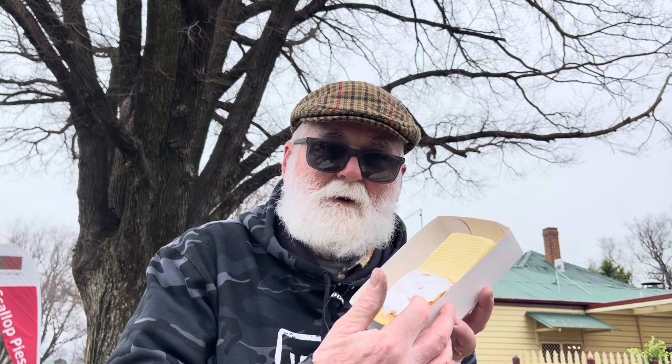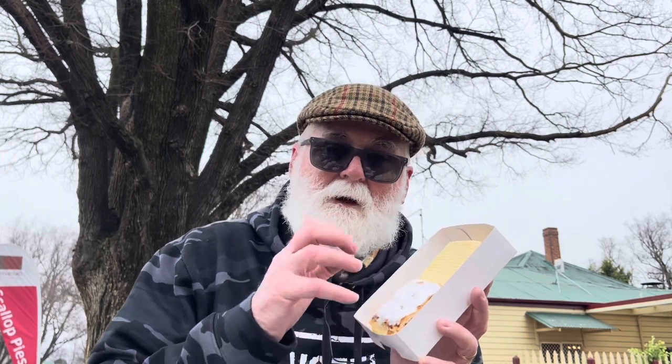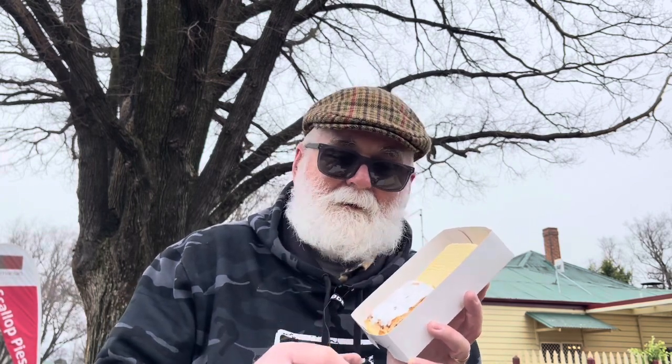So here we have them. They call one here a traditional, and we have the French vanilla slice. The French vanilla slice is cold set — it's the Castilla powder with cream and water, cold set in the fridge. The other one is the traditional Australian vanilla slice — powder and water heated on the stove, then the custard is mixed up and put into the layers of pastry. That's how you differentiate them: the Castilla is the French, and the powder-and-water heated on the stove is the traditional.